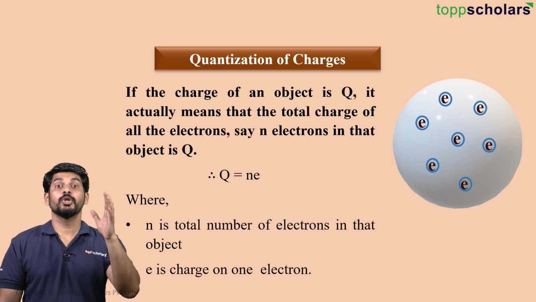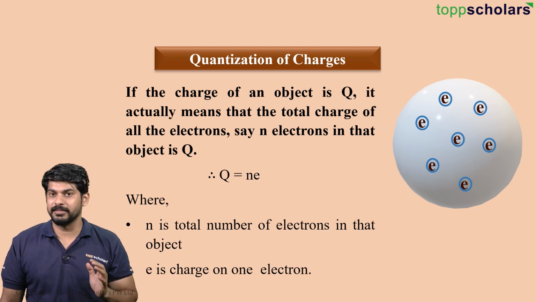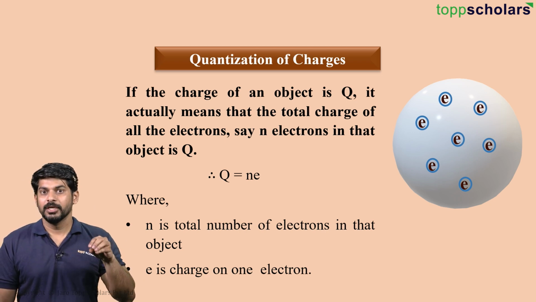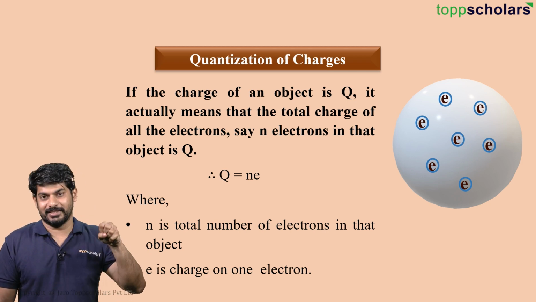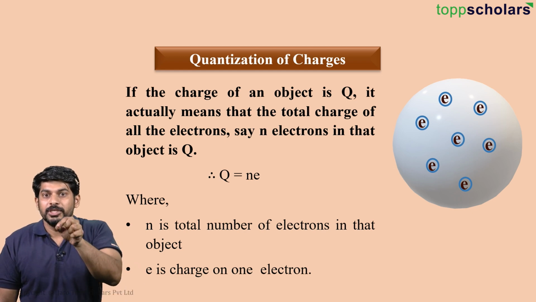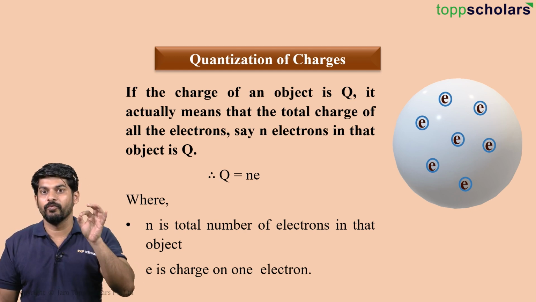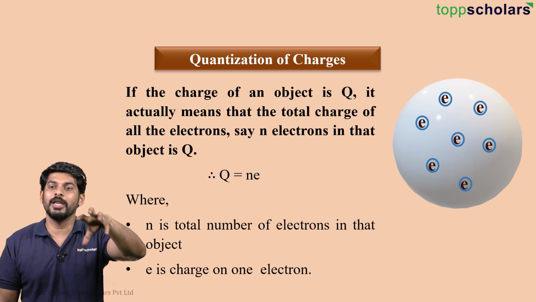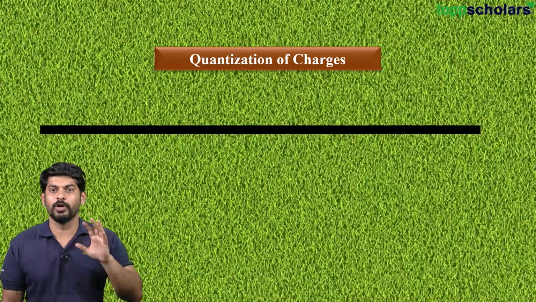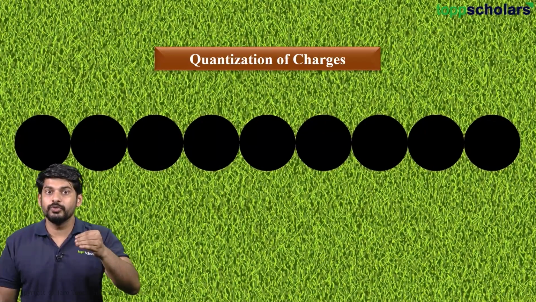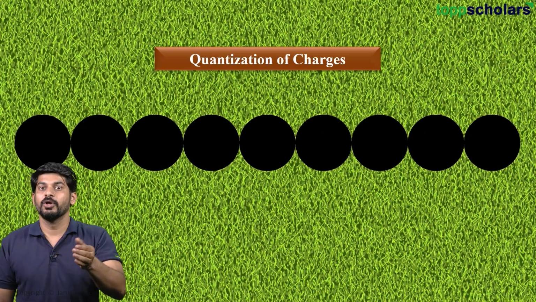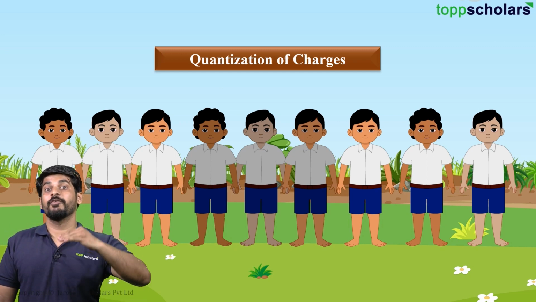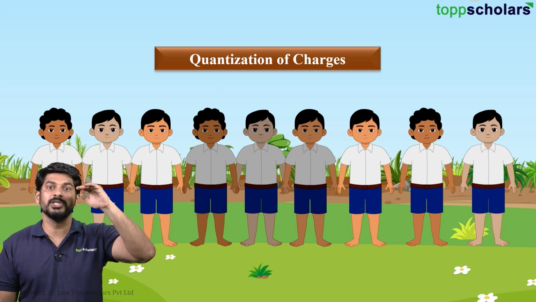Now let's understand the quantization of charge with another example. Sometimes when there is some charge accumulated on a body, it may appear very continuous. You may not be able to distinguish or pick out one charge because there may be a huge number of charges accumulated on the surface, so it will appear continuously distributed, somewhat like this line. But when we zoom in, these are actually small dots. When we look from a very far distance, they will appear like a continuous line.